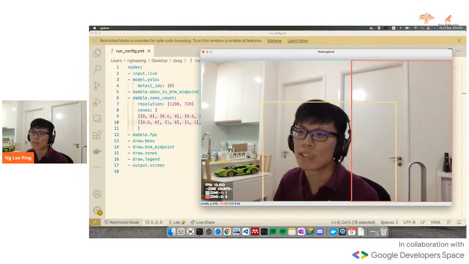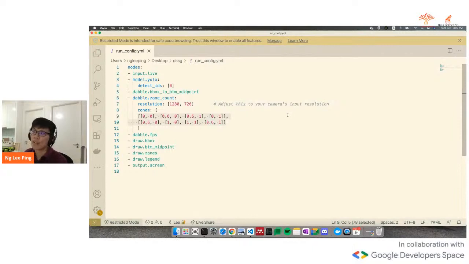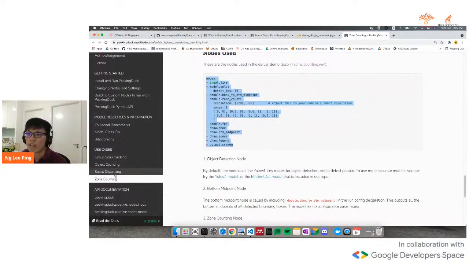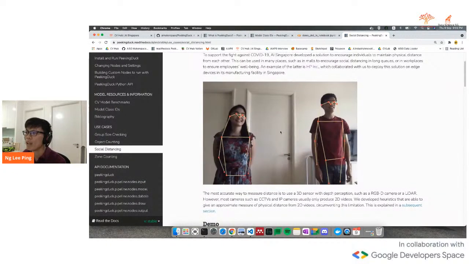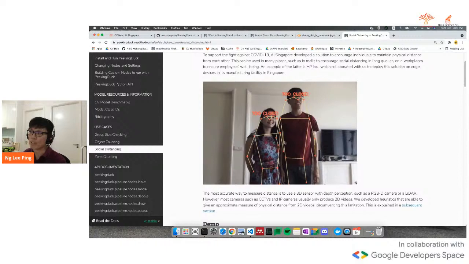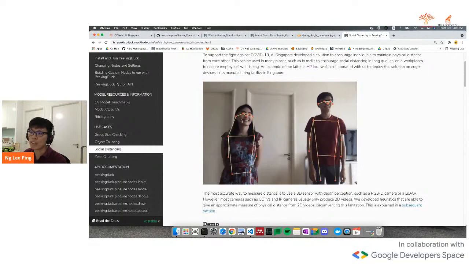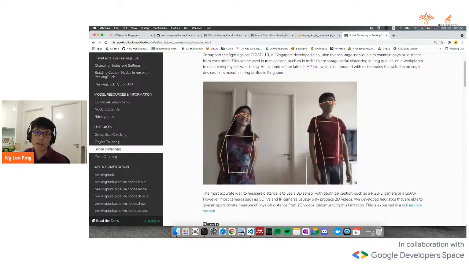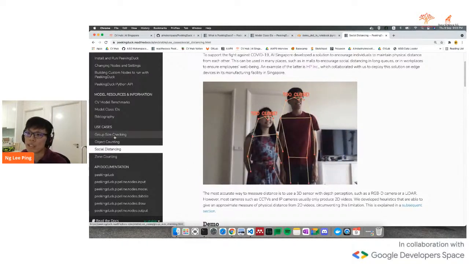This has many applications, for example in retail analytics or checking if certain areas are very crowded. That is one example of a use case. Now I'm going to show you other use cases very briefly. The first one is probably the one that we are most well known for, social distancing, where we use human pose estimation and we estimate the distance between two individuals. If they are too close, we will say that they're too close. This was something that we deployed for HP Singapore last year in their production plant. And that's another use case.